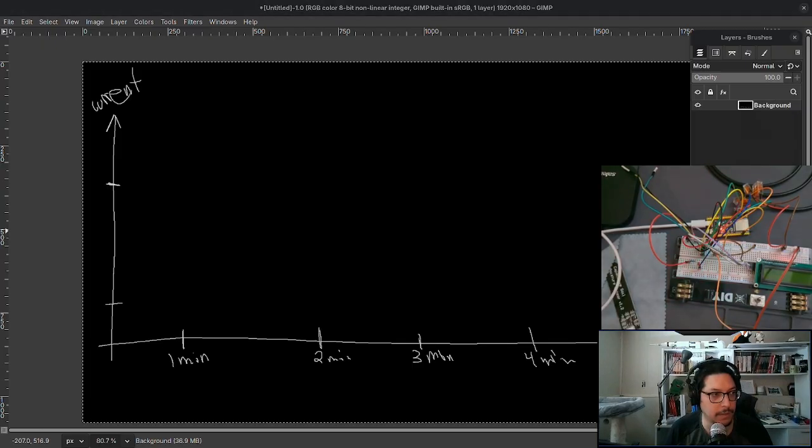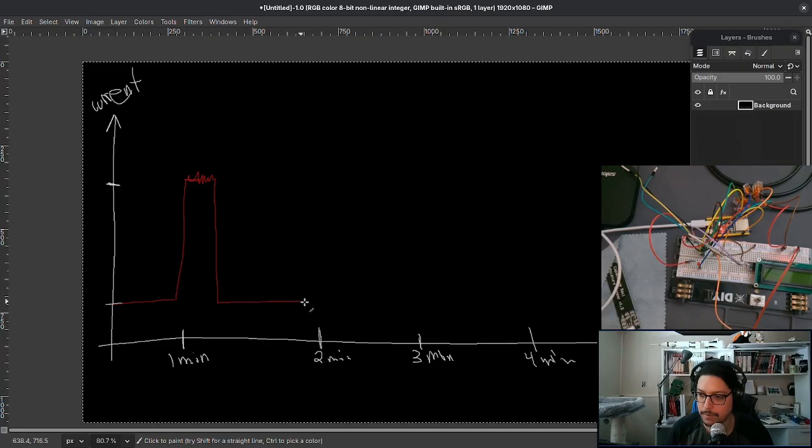And let me pick a color. I'll do kind of a gnarly red. So let's say that normally it's at this level, and then it wakes up, consumes a bunch of energy, reading the sensor, doing whatnot, and this will fluctuate. And then it's done.